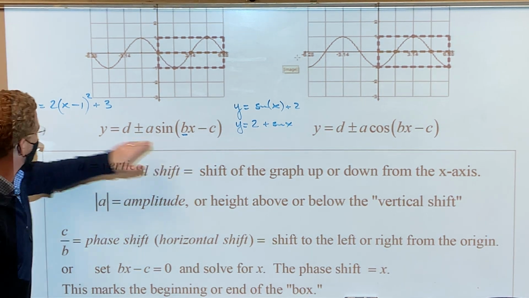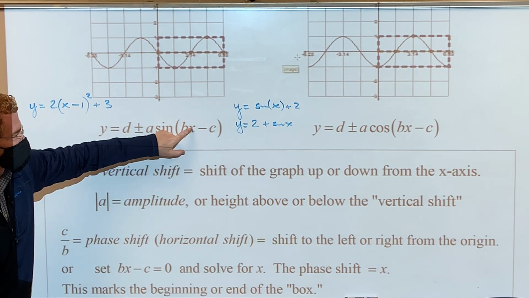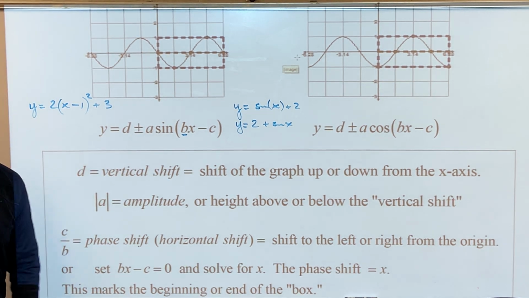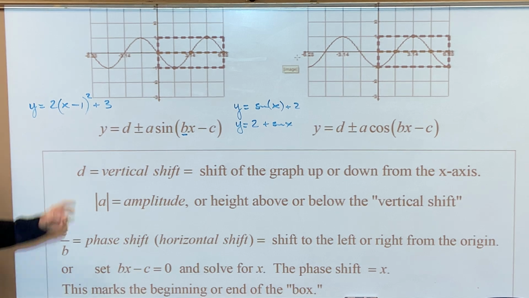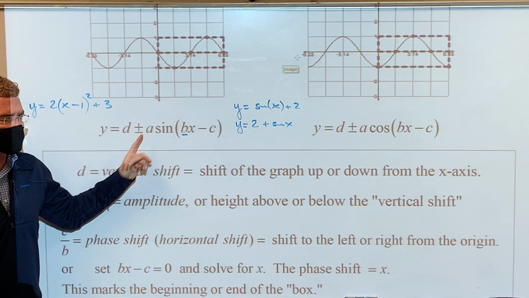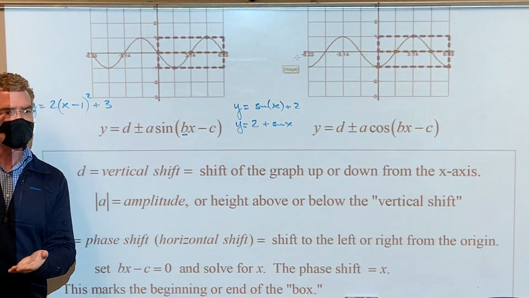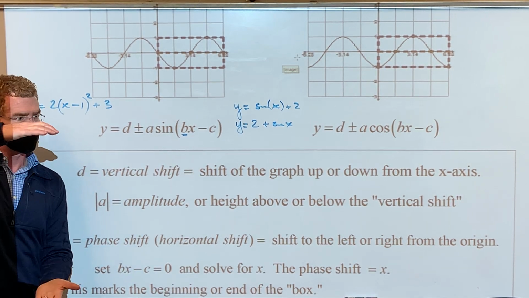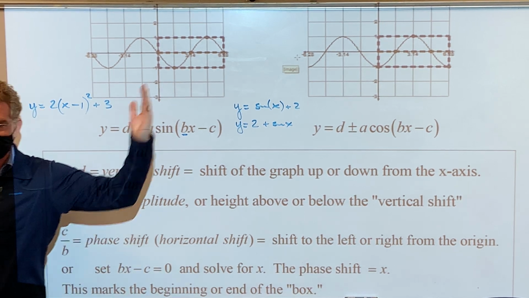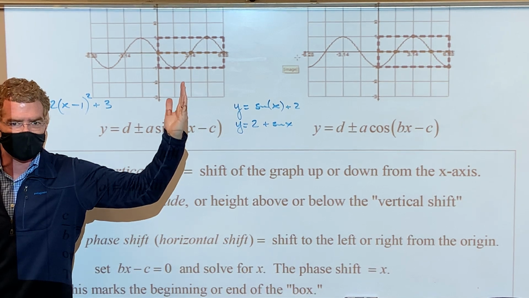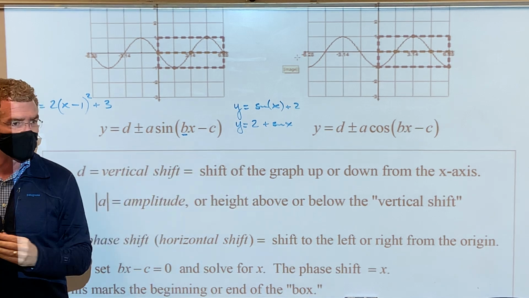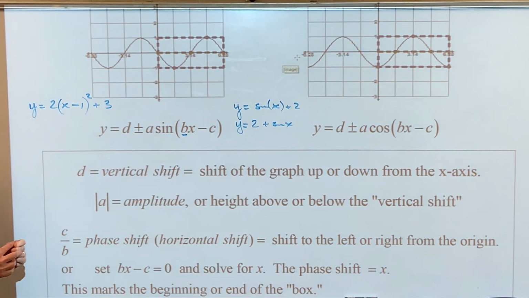Okay, so that's a little bit different than this, only because there's going to be a number occasionally in front of that x. And then the a value, what did that 2 do on a parabola? What would that 2 do to it? It stretches it up? Well, that's what it does if it's in front of the sine. It just takes the sine curve, and instead of going up to 1 and down to -1, it stretches it more. Makes it taller up and taller down. So for a tangent graph, if you had a 3 in front of the tangent, it's just going to make it steeper. But it's not going to make the period any longer. It just makes it go up more and then down more.